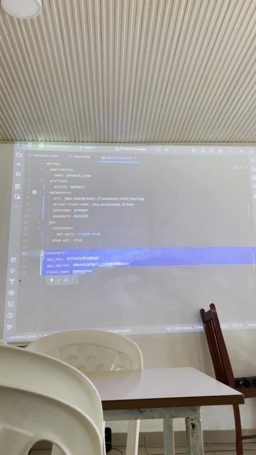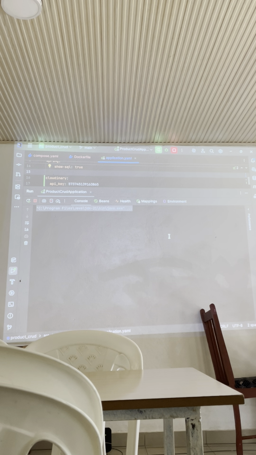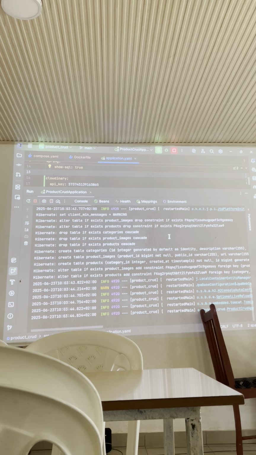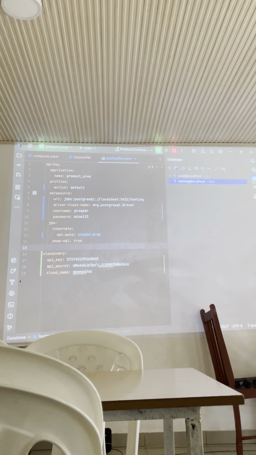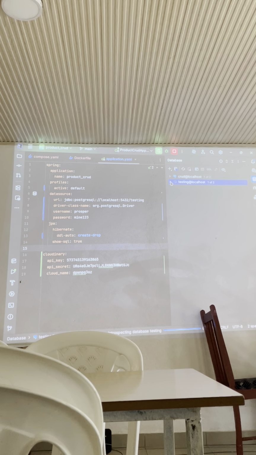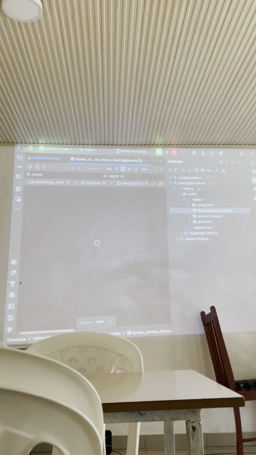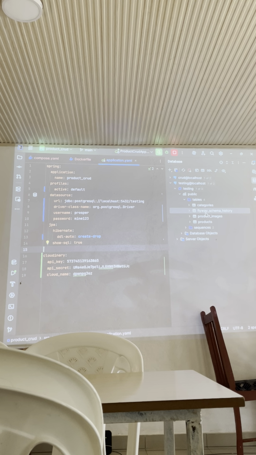For now, that's a very good profile of work. Okay, as you can see, I have my tables created. There are four tables. This one is created by Flyway because our app now knows that we are using Flyway. But these other three tables are not created by Flyway. Instead, they are generated by JPA.